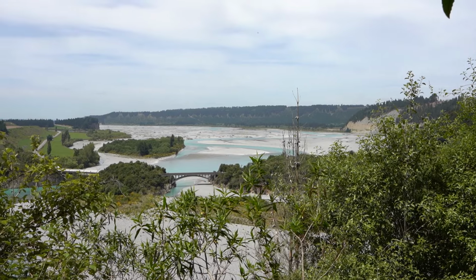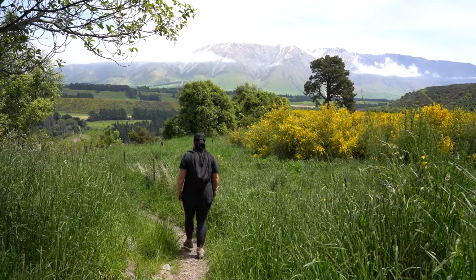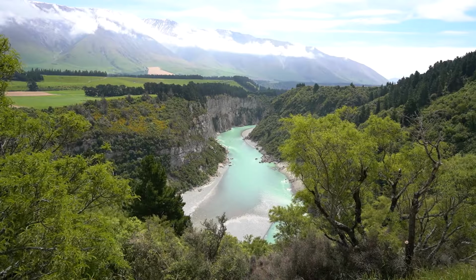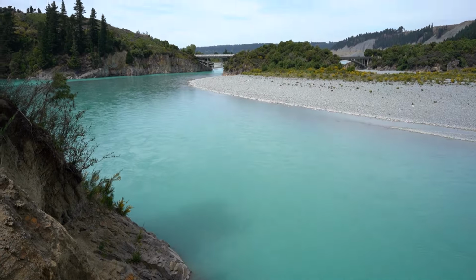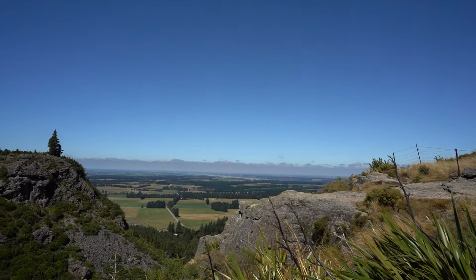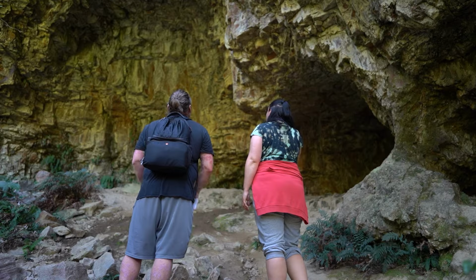As you continue north, you'll reach the Rakaia Gorge, which is home to a 4-hour walking track. There's various spots where you could choose to turn around early and make it a shorter walk, but the blueness of the water and the view from the bridge make it well worth a short stop. Less than 20 minutes from the Rakaia Gorge are the Washpen Falls, a walking track on private land that has a small cost to enter, but goes through native forest and is surrounded with birds, waterfalls, and even a cave.